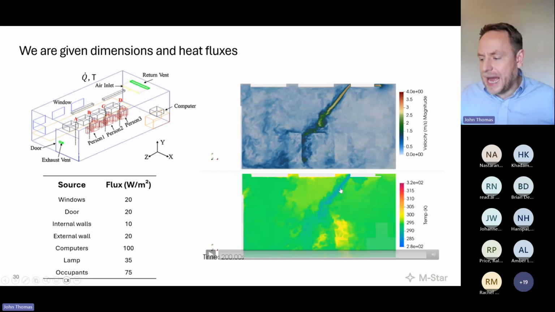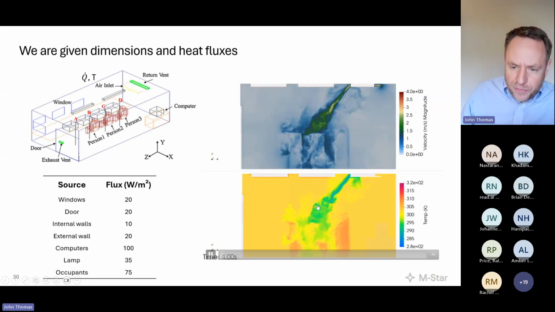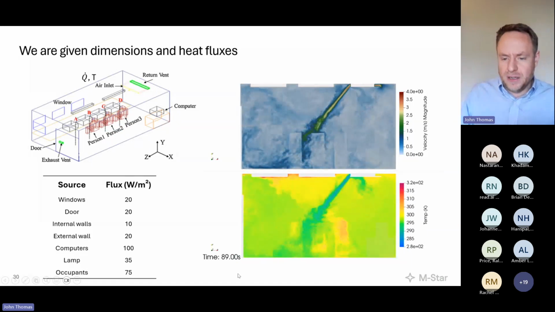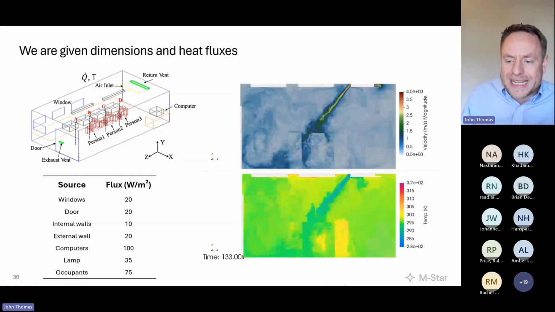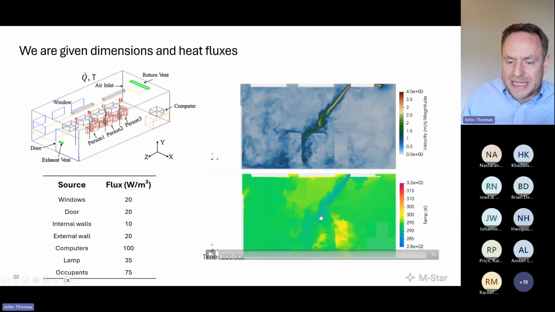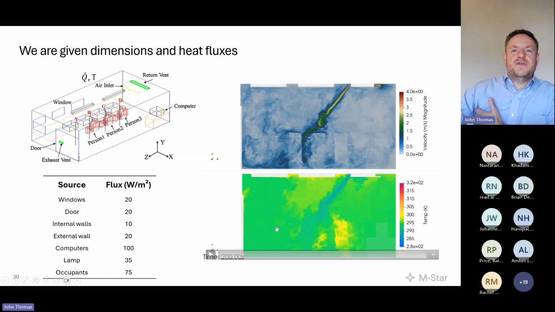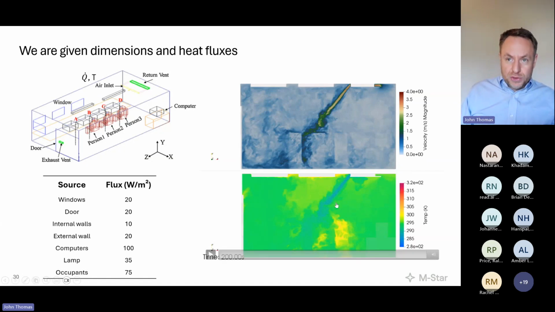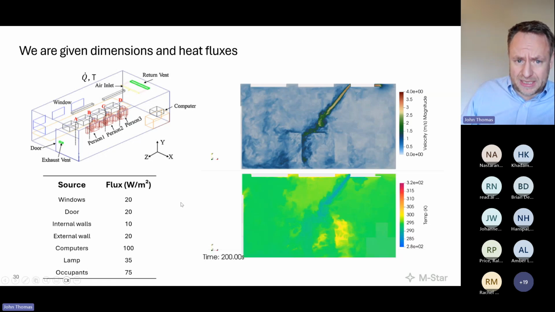And here is the time evolution of the temperature field. Again, I haven't yet finished the simulation. I'm just showing the first 2 minutes here. But I can see this combination between heat coming off the people and computers and lights. I see this cool jet coming down, getting warmed up as it comes in. I see the time evolution of the other spaces as well, as they see different effects of mixing as this cool air comes in, cools off the space, competes with temperature sources from the walls and windows, etc., to see how this eventual process converges.